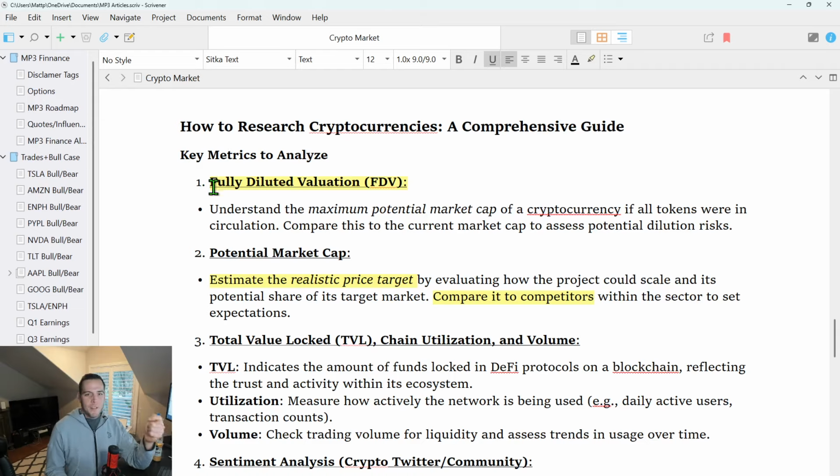If you own a token and only half of the tokens are out there, you know that there's all this supply that's going to hit the market. And so it's going to be harder for the price to go up if there's all of a sudden supply that comes onto the market while you're holding it. So you want to understand what's the fully diluted market cap. We'll talk about these resources I'm going to use at the very end. But let's pull up an example here.